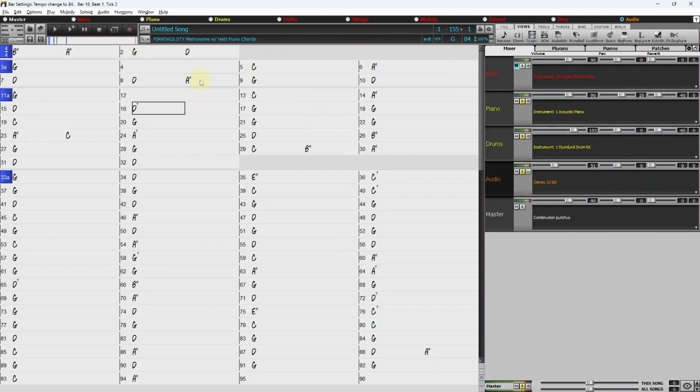Now I think there it did the same thing as that. So that's the first time I actually do want to make a change there. And I'd probably just call this the D rather than D7 there.